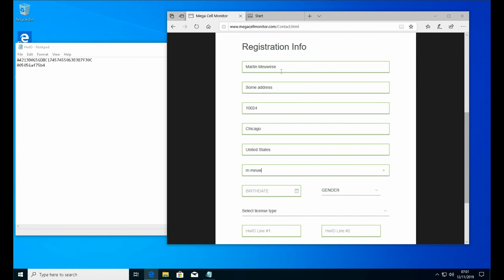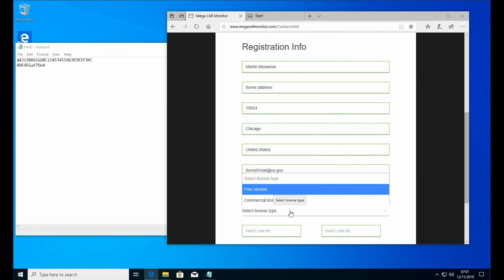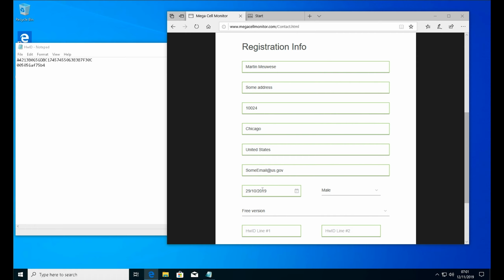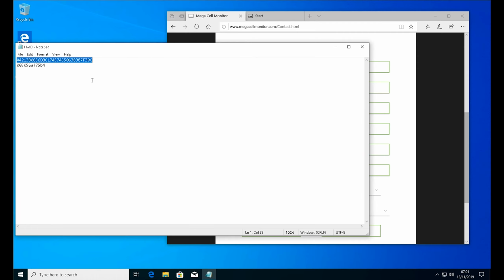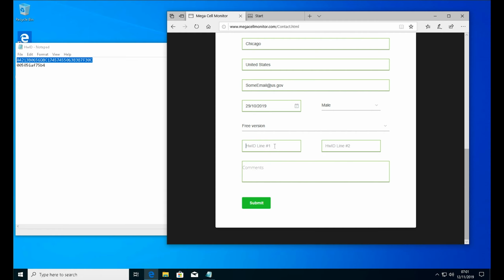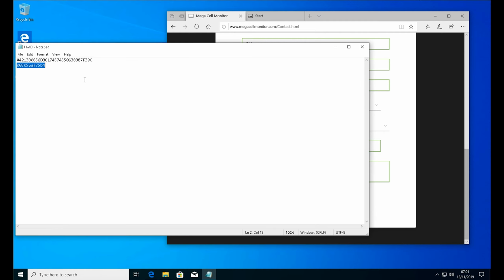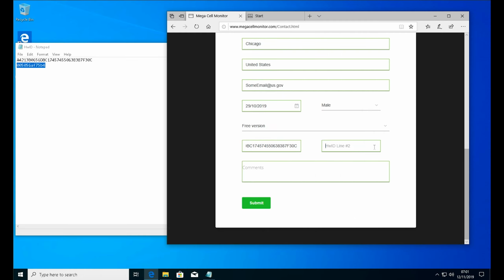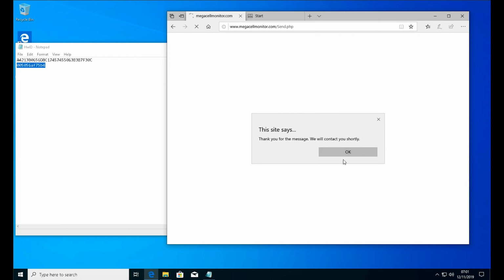So we're filling in a form, giving all the details. Make sure that you put your email address in, otherwise it'll not work. And then copy the two hardware key text fields into the hardware ID 1 and hardware ID 2. And then once you've submitted that information, you will receive over email a license file that you store in the C Connect and Exchange folder.